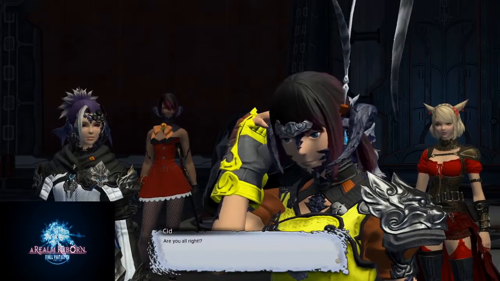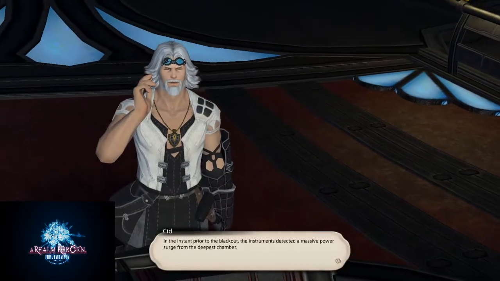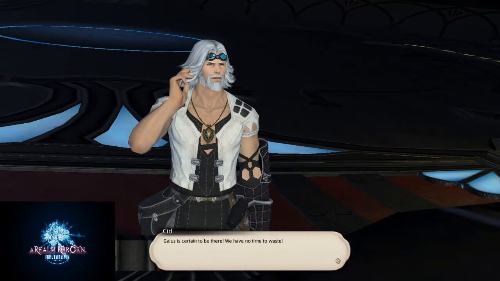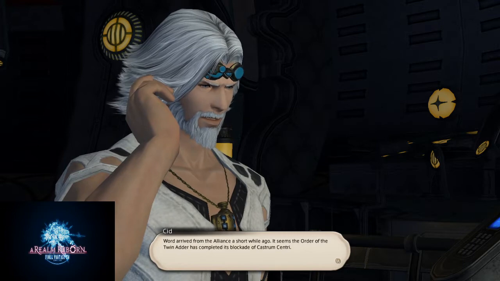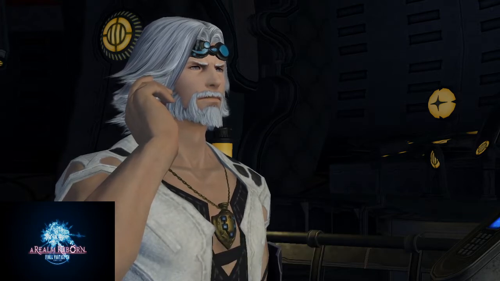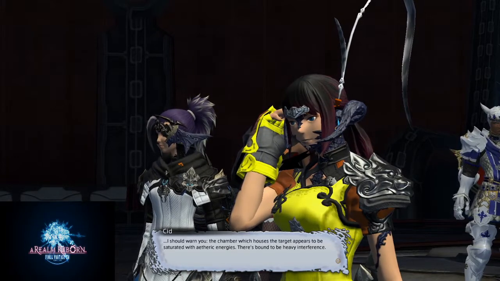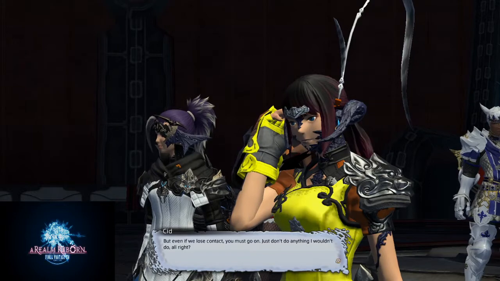Are you all right? What of Nero? Damn it. In the instant prior to the blackout, the instruments detected a massive power surge from the deepest chamber. Gaius is certain to be there. We've no time to waste. Word arrived from the Alliance a short while ago. It seems the Order of the Twin Adders completed its blockade of Castrum Sentry. What hands they can spare are hastening this way even as we speak, and likewise for the Maelstrom. All that's left is to destroy the Ultima weapon. I should warn you, the chamber which houses the target appears to be saturated with etheric energies. There's bound to be heavy interference. But even if we lose contact, you must go on. Just don't do anything I wouldn't do, alright?